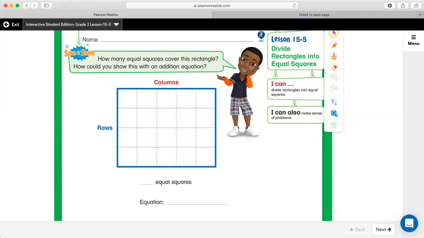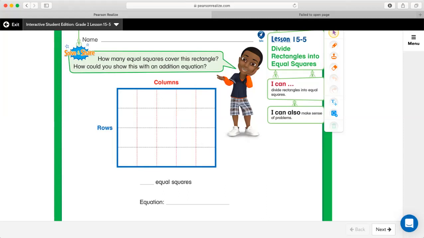Rows lay across like they're resting. Rows, resting. Hopefully now that I've repeated that statement, it's coming back to you from back in the fall when we spoke about arrays and learned about arrays. So columns stand tall like castles and rows lay across like they're resting.